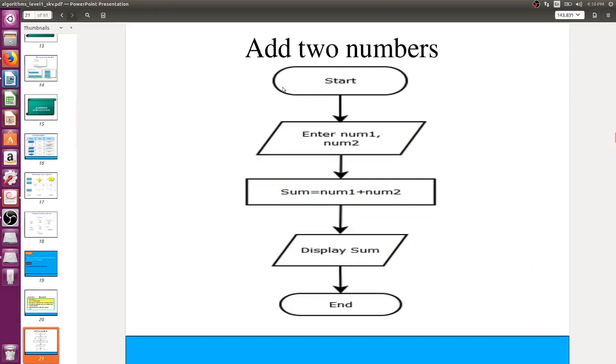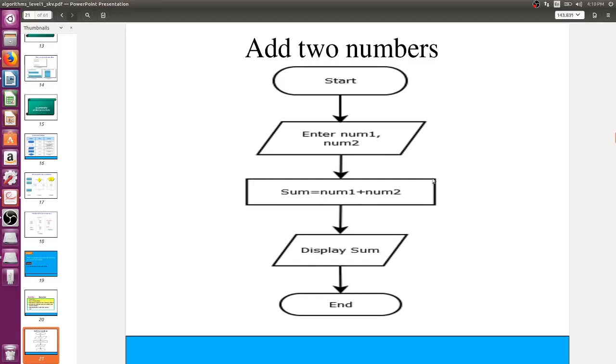So the process is starting. I am here using the oval symbol, and start and stop are represented by the oval symbol. After that you have to get input from the keyboard. For that you use the parallelogram symbol for entering the inputs. Let the inputs be number 1 and number 2. Clear?